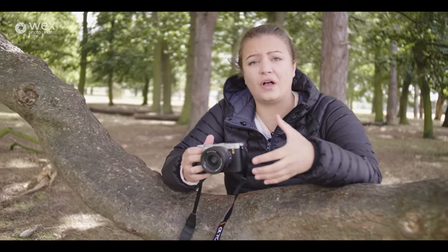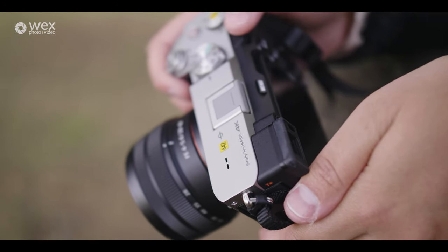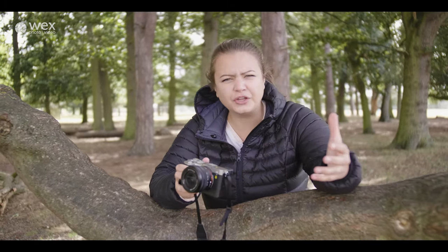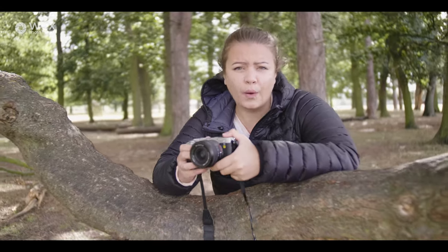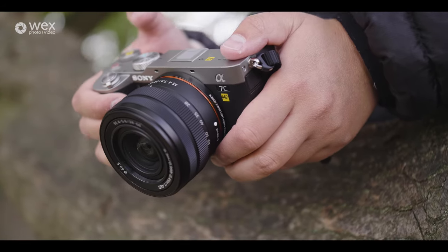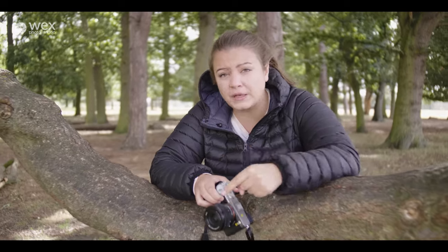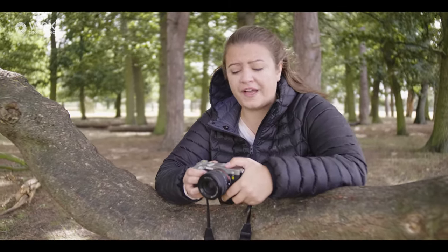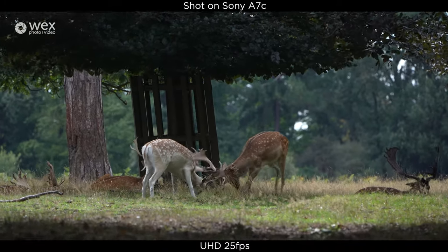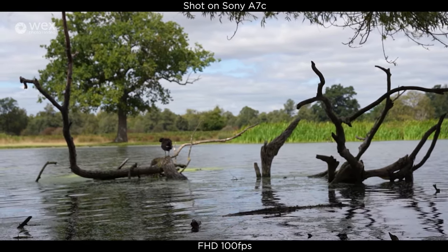The camera itself is a magnesium alloy design. You can see there's a nice stylish silver top plate, so it's quite a good lifestyle-looking camera for travelling around, but on the other hand you've got all the pro features of a full-frame sensor. It can shoot up to 10 frames per second continuously with AF and AE. The ISO range is 100 to 51,200, expandable down to 50 and up to 204,800. It can shoot video at 4K 30p, NTSC 25p PAL, and slow motion up to 120 frames per second in full HD.